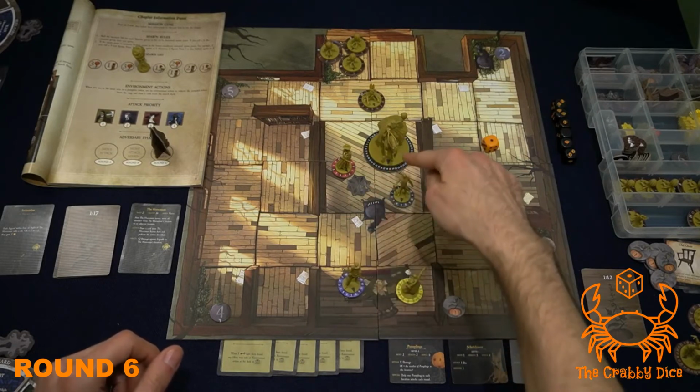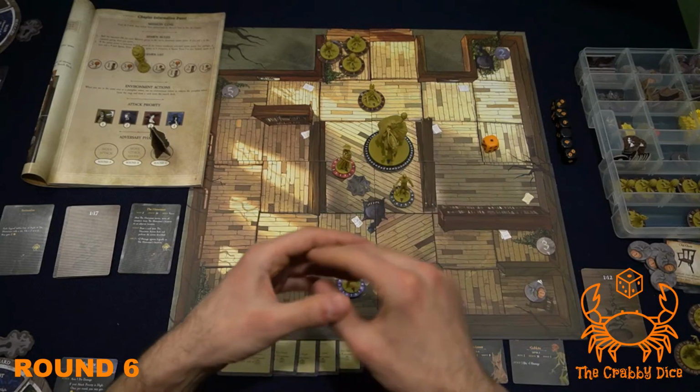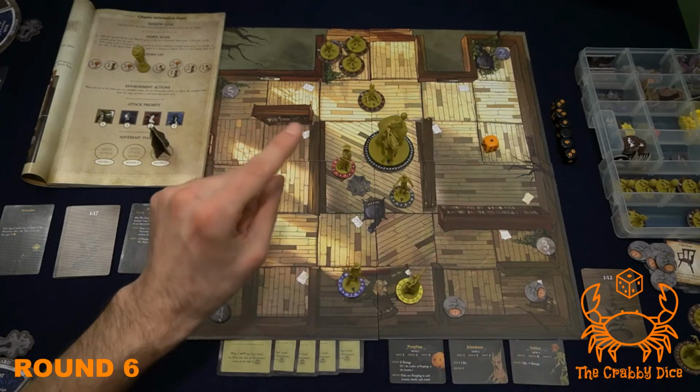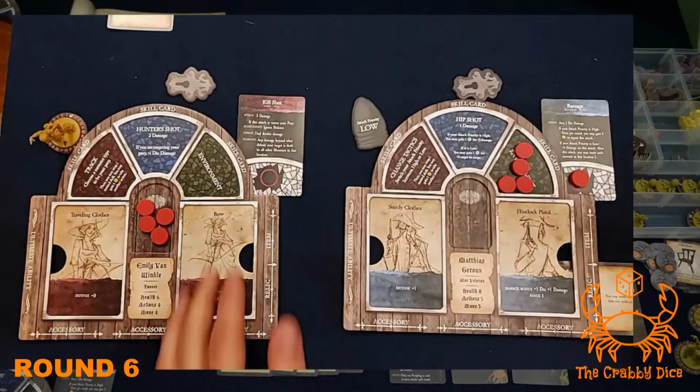That's already an extra 8. It only has 18 life left. We just have to do 10 damage amongst the rest of the characters. I think that's going to be pretty easy. All right, so let's go do that. So let's start off with Emily. Let's look at her board over here.